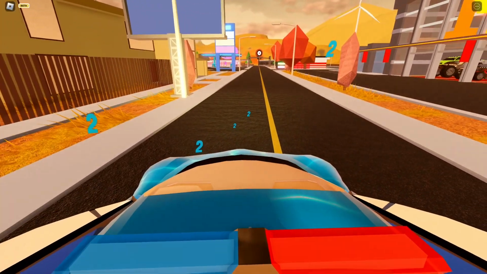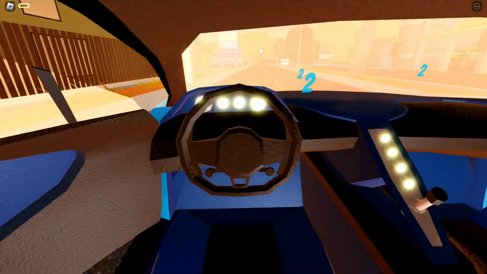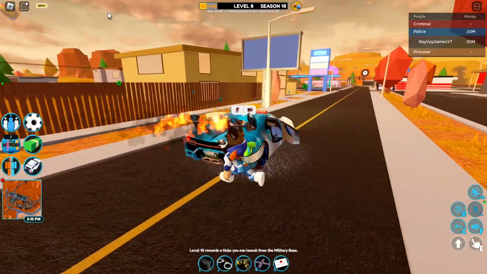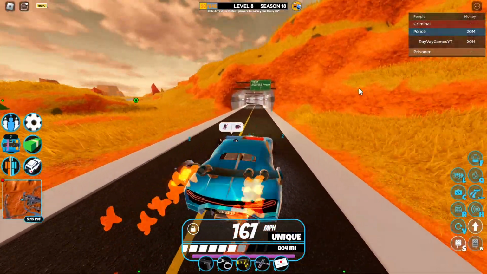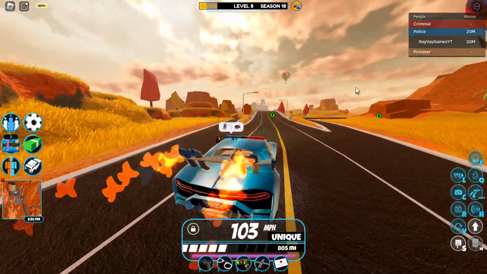Let's see the interior. Alright. Okay, so go in here. Alright, there's the gear stick. There's the steering wheel and the speedometer showing how fast you go inside. That is crazy. This car, oh my god, wow. Let's go ahead and take it over to the trade aisle and see how fast this really goes.